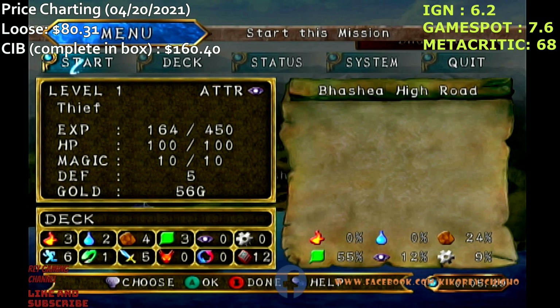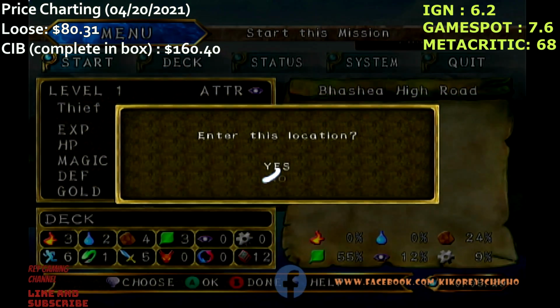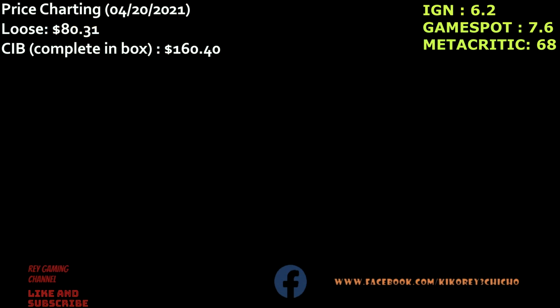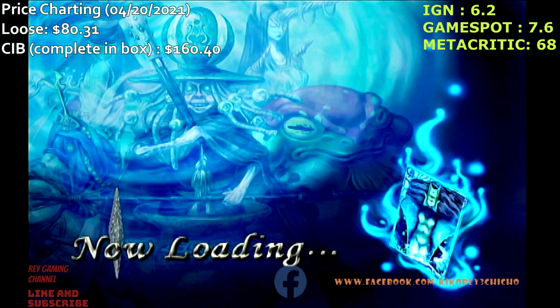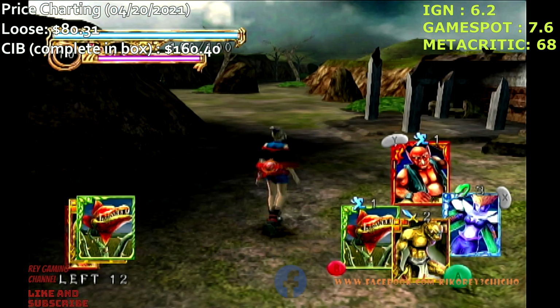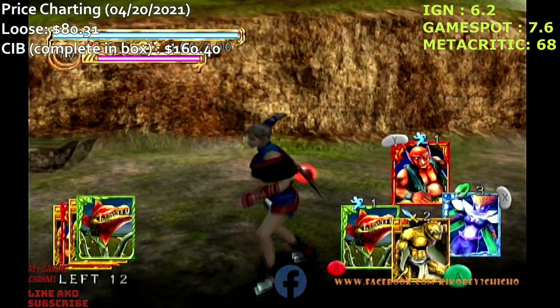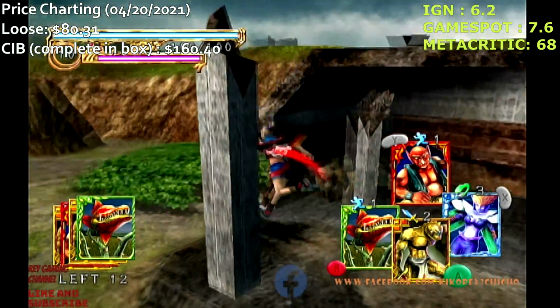$160 for this game complete in box. That's crazy, man. That's even more than what I paid for Fire Emblem and Code Veronica X Resident Evil. Really expensive now, this one, but they're unique games. Those two, Lost Kingdoms 1 and 2, can only be played on the Cube, so I guess good luck out there and watch out for the prices.